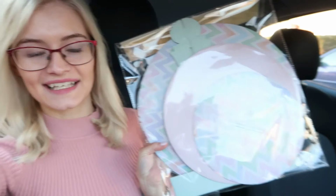So that was everything in my come shop with me. I did pick up a few little bits that I'll show you now. So I picked up this cute little cake stand because I'm going to be doing afternoon tea with Tom, just as something nice to do. It's going to be homemade and things, but I just thought it'd be really cute to be put on this stand. This is by the Jane Asher range and I love all of her products.